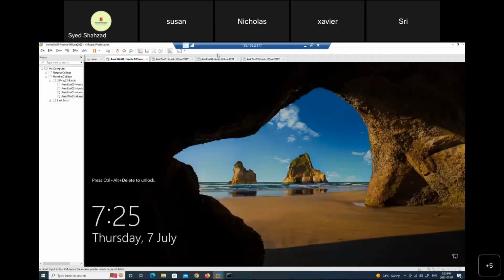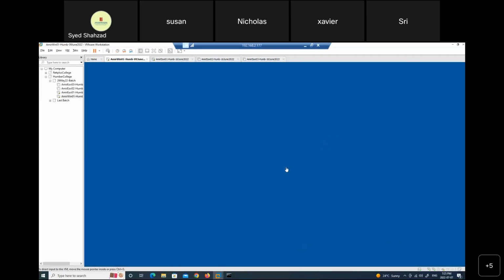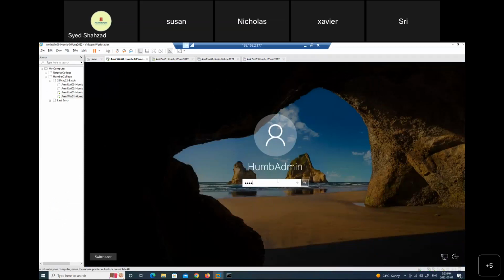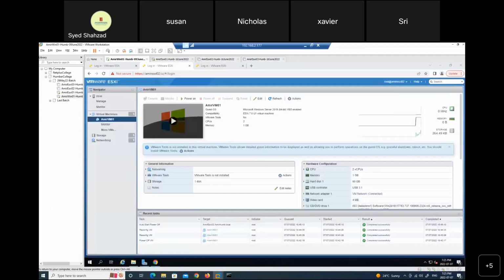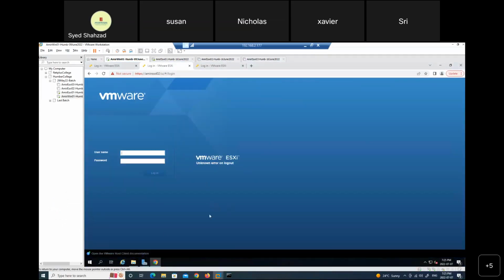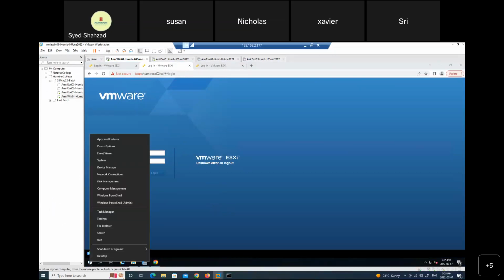And it locks me out again. Okay, if you want to avoid this lockout, there's a thing here. I'm going to right click here and go to power options, right? I don't want it to lock out when I'm not connected to this machine for more than 5 or 10 minutes. If the machine is idle for 5 or 10 minutes, it locks out, right?